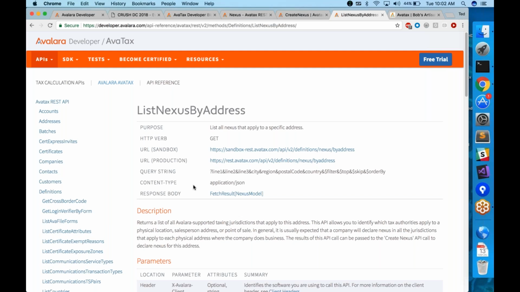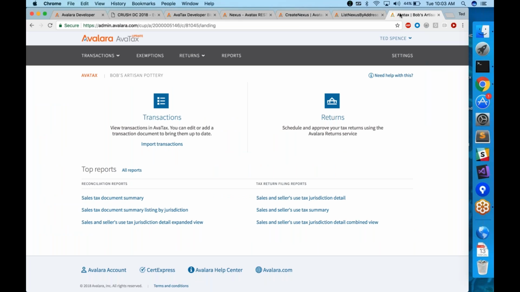In order to figure out if you are required to calculate taxes in a state, you need to figure out if you have Nexus there, which is a kind of tax term, but all it means is, do you have enough physical presence in a state to actually have to calculate taxes there? Do you have Nexus there? It's the fundamental question, and most companies go into our system, where Ted is right now, and set Nexus up based on the settings for your account.